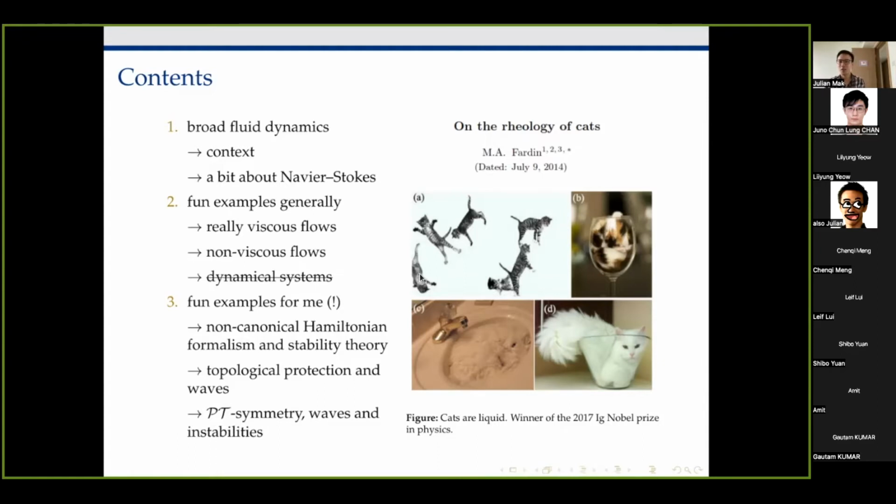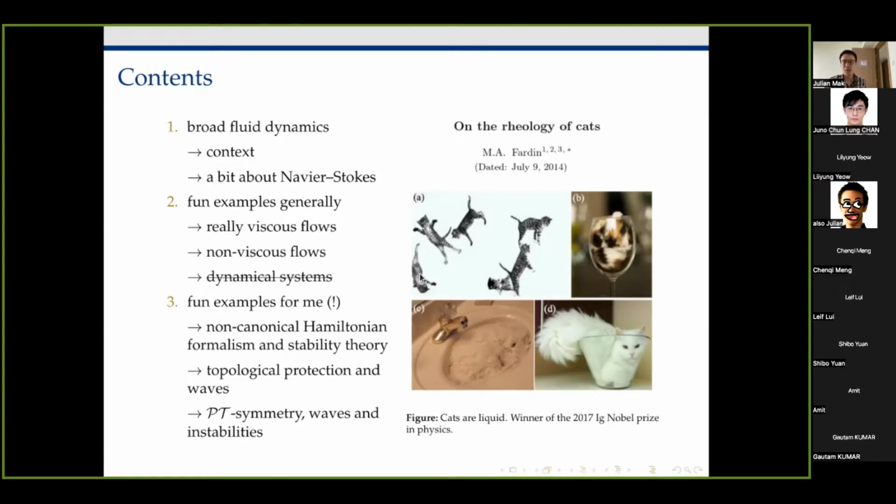It doesn't mean you just go cry and give up. So there are certain limits where you can actually make some progress. So I'm going to focus on some fairly classical but somewhat well understood examples in classical fluid dynamics, particularly in aerodynamics, and also swimmers. So I'm going to talk a little bit about the case where you have a really viscous flow and a case where you have an ideal flow, where you have absolutely no viscosity whatsoever. The dynamical system stuff I'm going to skip, again mostly for time reasons.